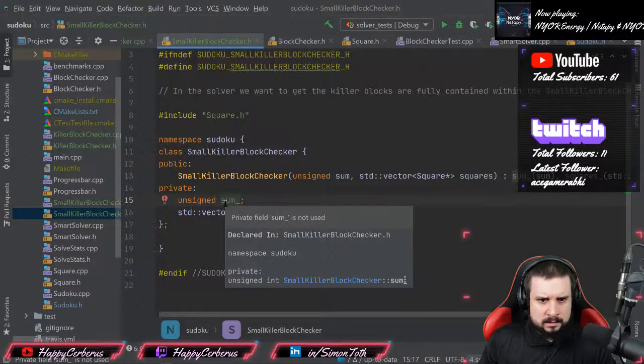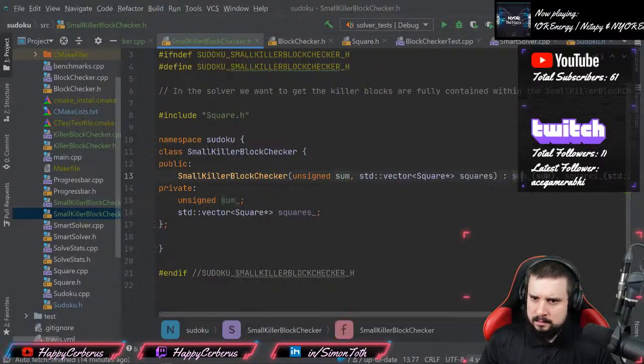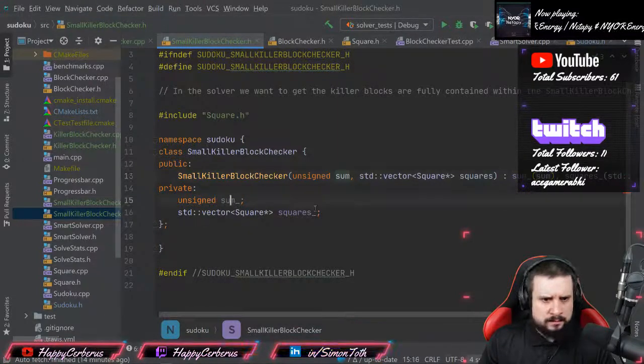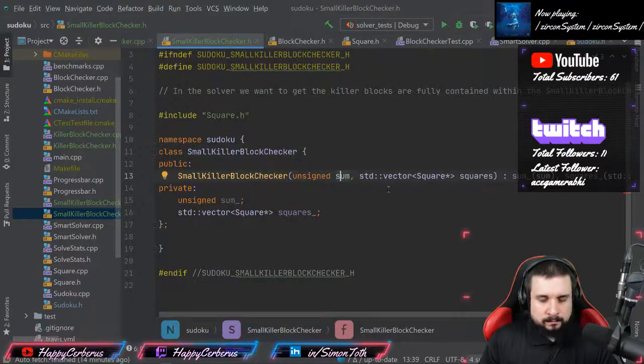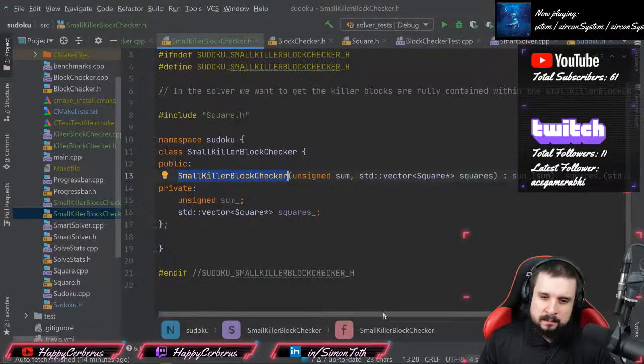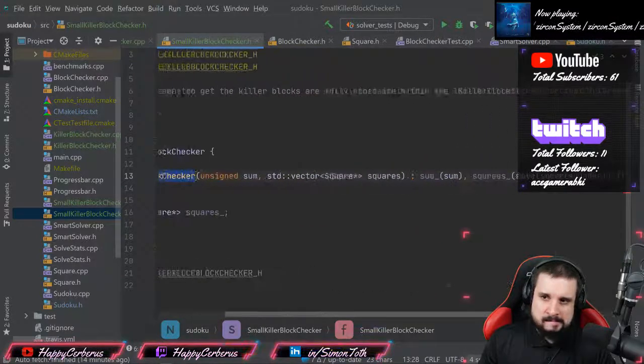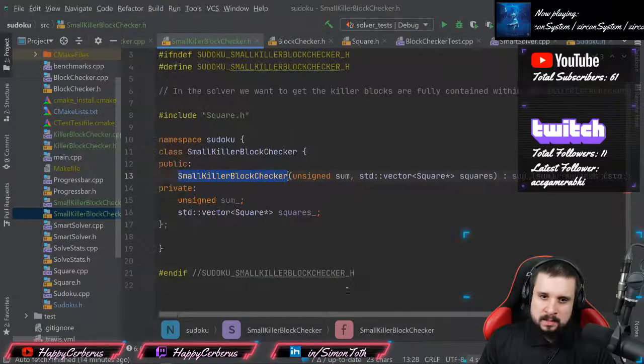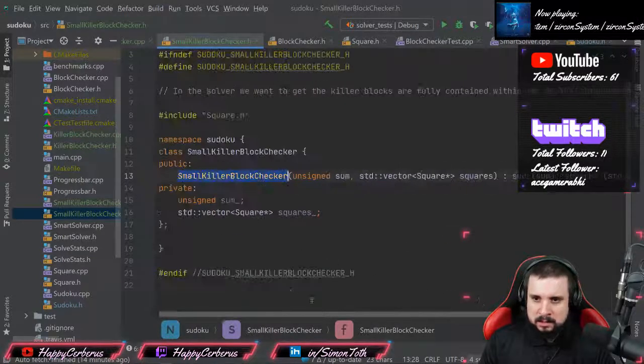Why is this? No, this should be fine. Well, I don't know why it's complaining. Okay. This will definitely have some sort of propagations that I will need to implement, but I'm not quite sure what those will be yet.